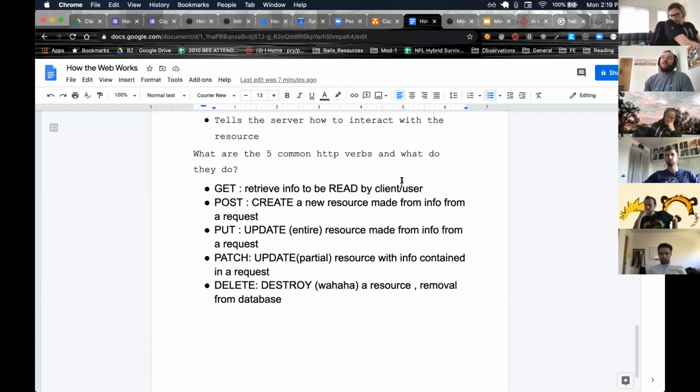Yeah, that's a good question. I think the advantage would be, we don't want to update the entire resource every time unless we have to, right? Like the amount of information that we're sending, the amount of columns on our database might be in the hundreds, might be in the thousands. And if we can limit the number of columns we have to update, then we can limit the processing time, we can limit the time of the request response cycle, we can limit everything, right? Things are much quicker if I only do a patch instead of a put when I only need to update one specific piece of the information.